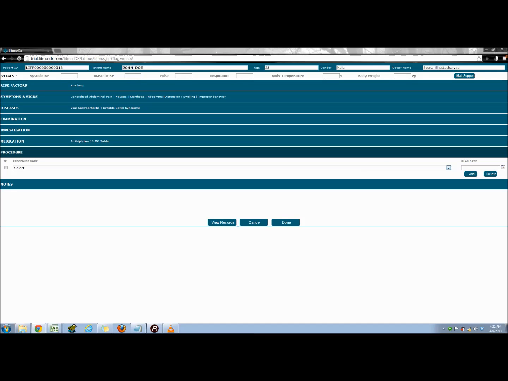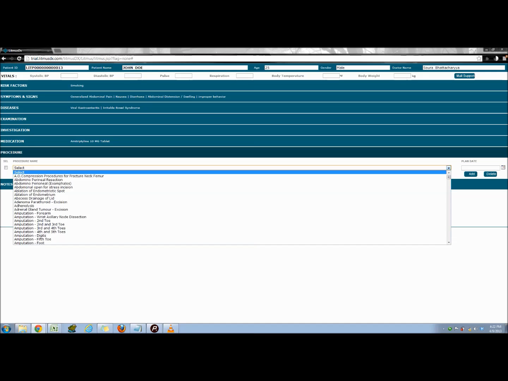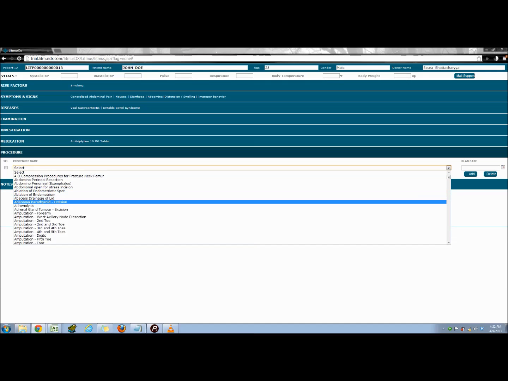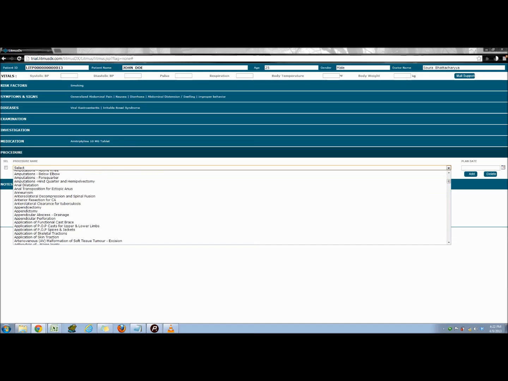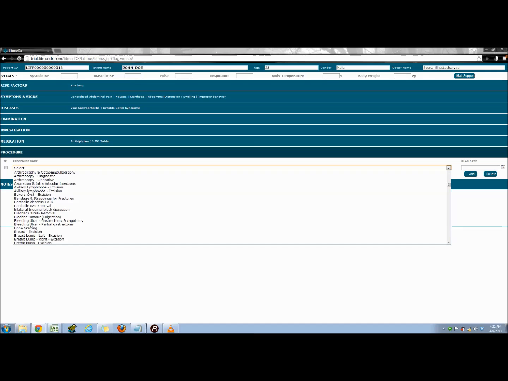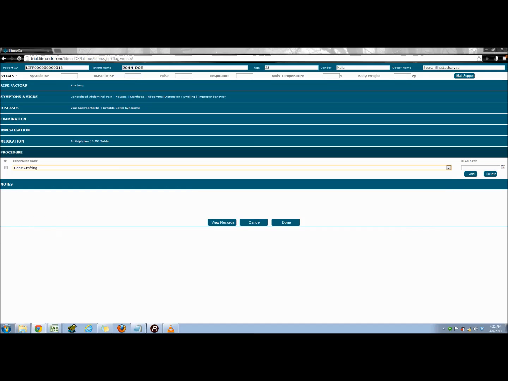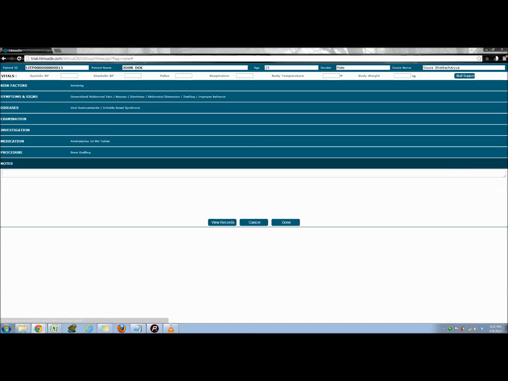You can also then suggest some kind of a procedure. We won't get into much, but I'm just picking up something at random. But you can actually plan for a given procedure on a given date. So I'm just throwing in something off the cuff, but it allows you to also build a referral data set, and of course any notes about dietary changes, lifestyle changes, next consultation dates, and so on and so forth.